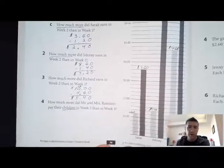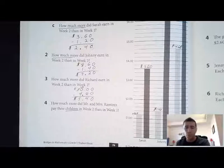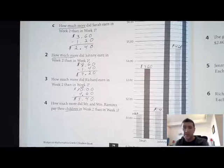So you're going to have to figure out how much more. The total of week 1 and the total of week 2. Go ahead and hit that pause button. Think about what you're going to do for that step, and then I'll go over what you should have done. Okay? So let's see if you got it. Again, I'm going to point out how much more. Hit that pause button.